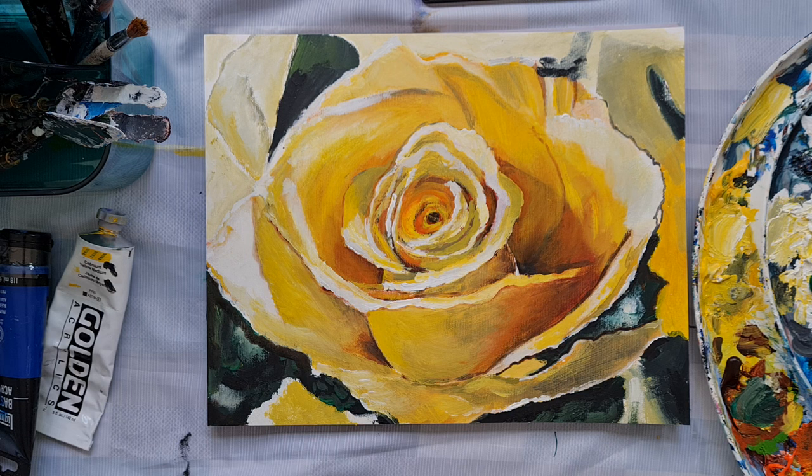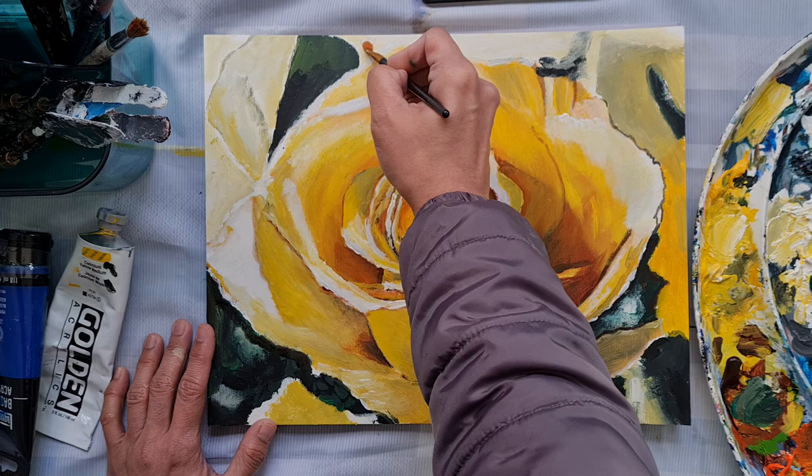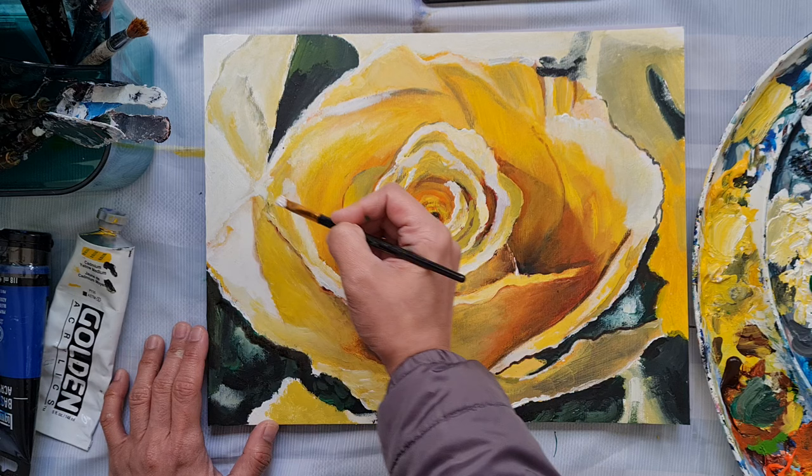Okay, and now I'm gonna use a cleaner brush. I'm gonna brighten this area using white. Okay, just to make some areas brighter. We wanna make sure that we do the light play very well. Okay, I really want to make sure that light is done well here.